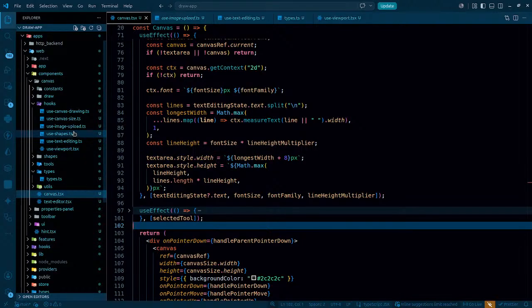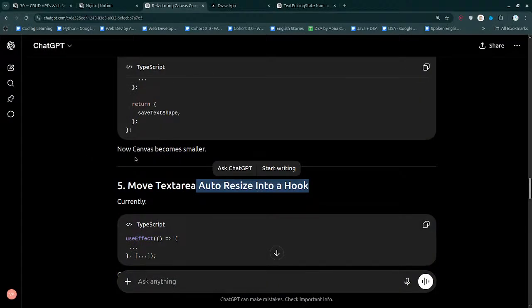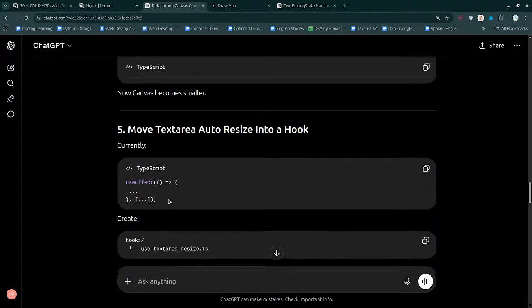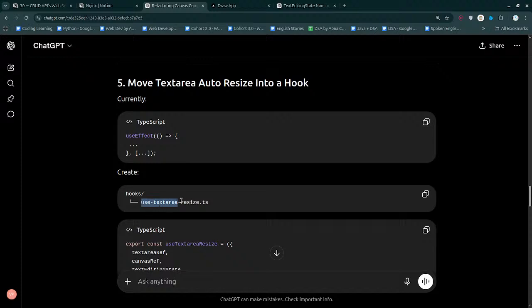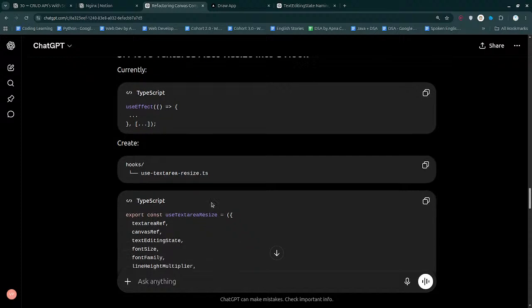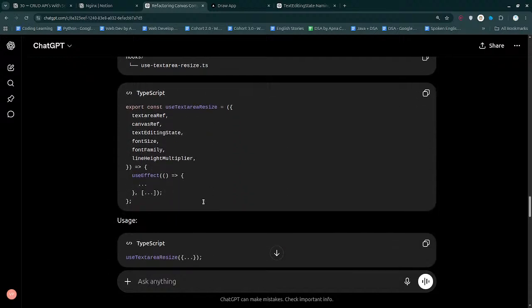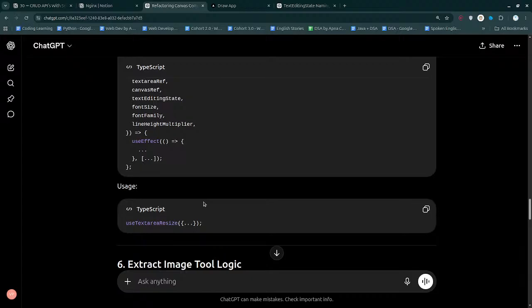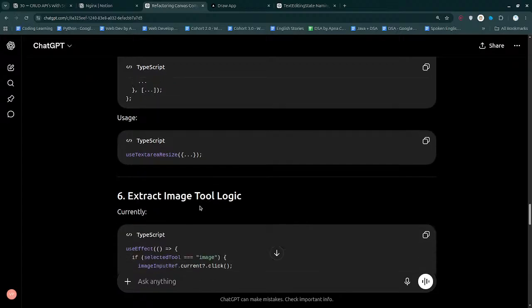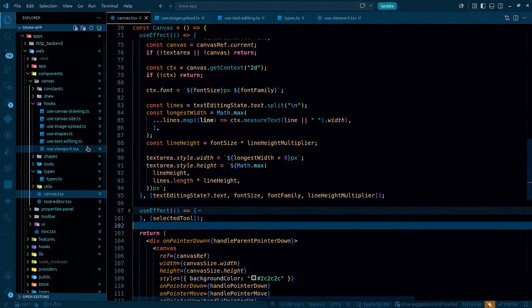We have viewport, shapes, we have image, we have canvas, we have drawing. It can be useTextEditing. Text area belongs to that only. Yeah, that can be that. So useTextAreaResize.ts. Actually, textAreaResize. Okay. useTextAreaResize.